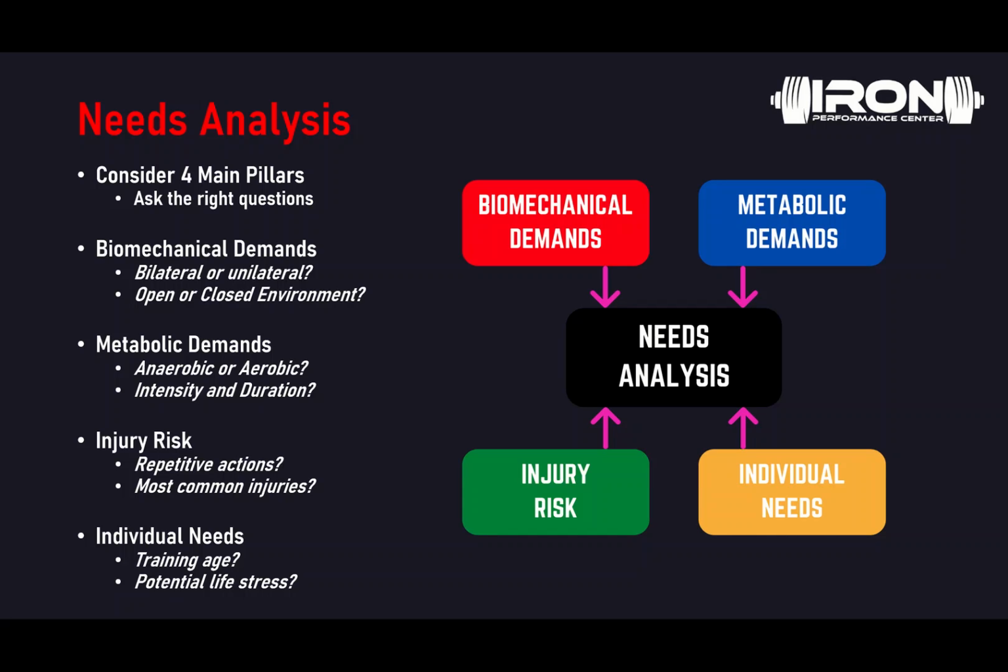We also want to consider potential life stress, right? What does the athlete come from in life? Do they come from a single parent household? Do they have siblings, family members? Do they have to take care of their family or friends? Are they in a relationship? How is their financial situation? Because all those life factors will impact their effort in the weight room and of course impact how they progress.